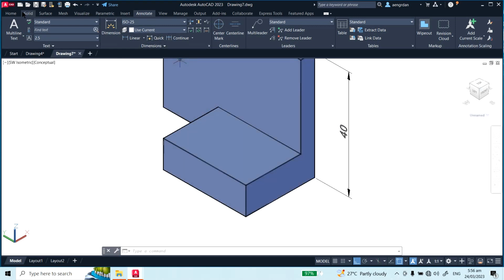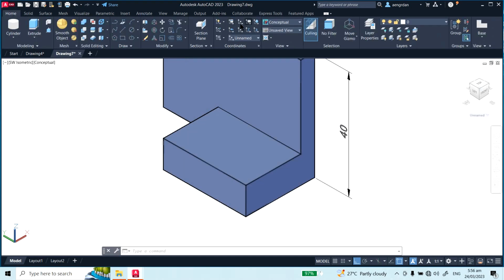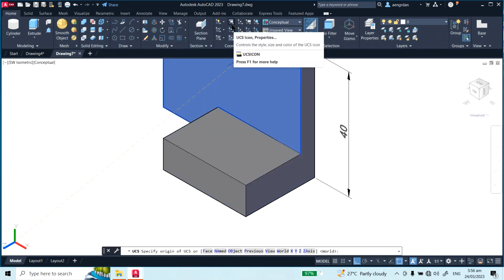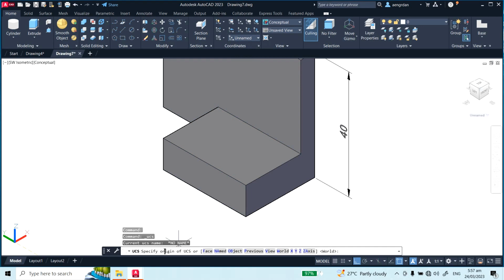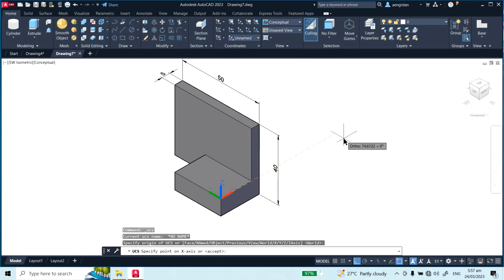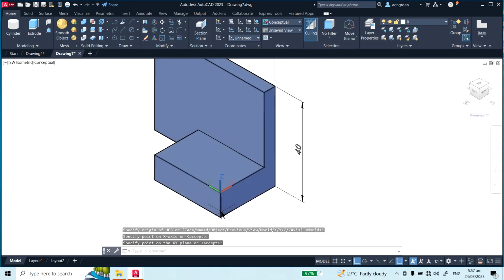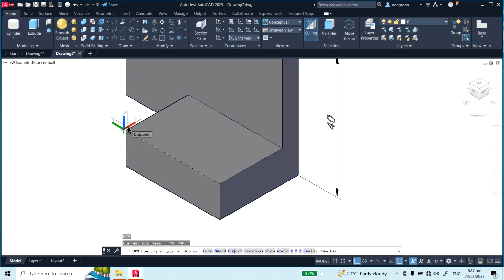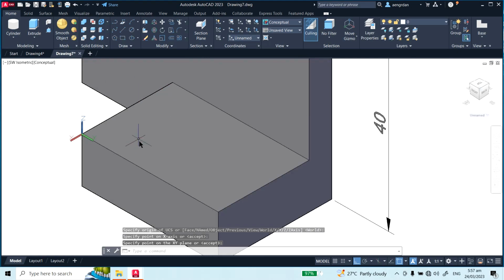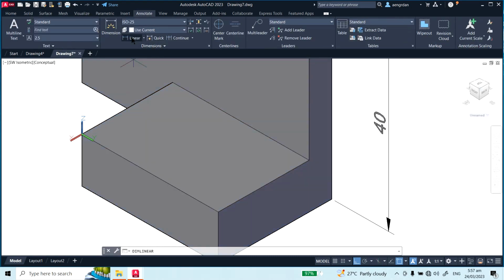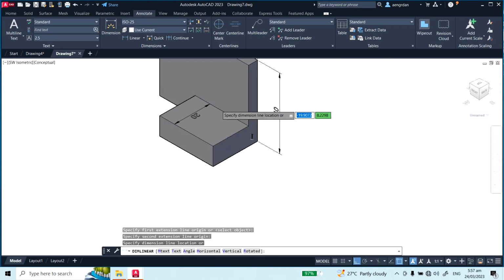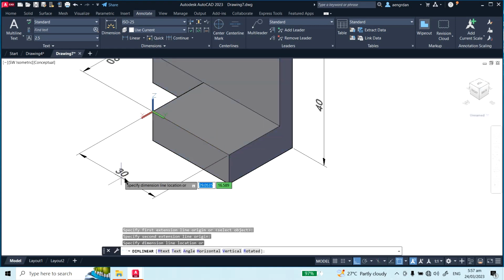I have to change my point of origin. Click this once again, or maybe we have other options. If not, just click this and say specify origin. I'm going to specify my origin maybe right here, or even here, or there. That doesn't matter, as long as it's on the plane where we want. Here's my X axis, here's my Y. That's also possible, or if you want, here's our origin, here's our X, and here's our Y. That's also possible, because we are only referring to one plane. Next is Annotate, click Linear, and then select the points, and also in this direction.